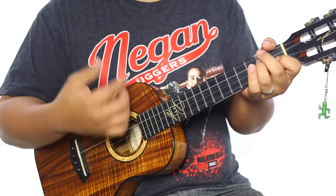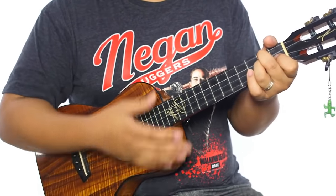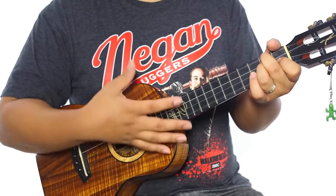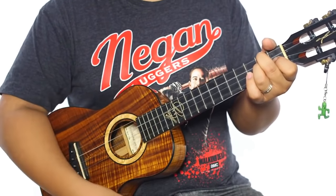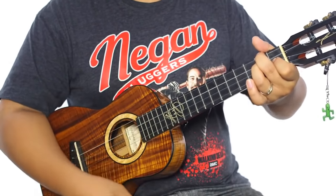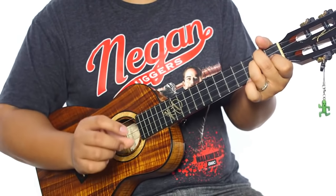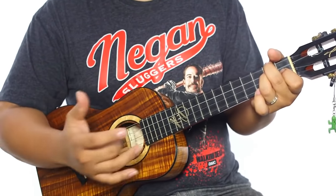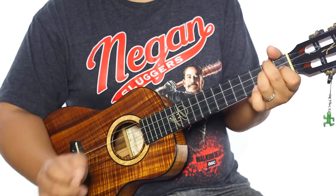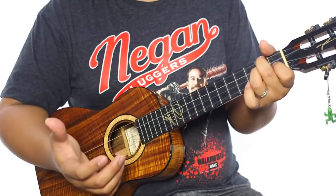So here's the count. This is what I like to do when I was in band. If I'm counting bars, it goes 1, 2, 3, 4, 2, 2, 3, 4, 3, 2, 3, 4, 4, 2, 3, 4. Okay, notice what I did there. The first number is the number of bars that I'm doing, or what bar I'm at currently, to give myself an idea of where I am in the song.